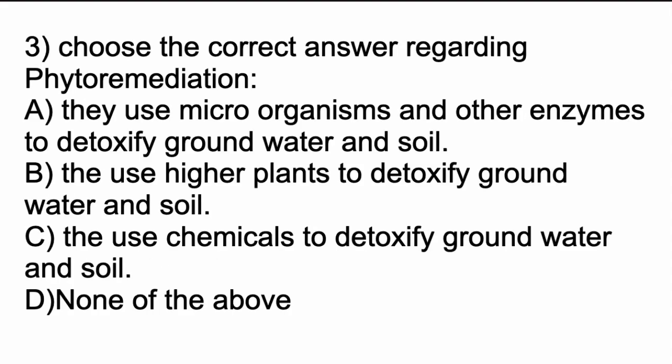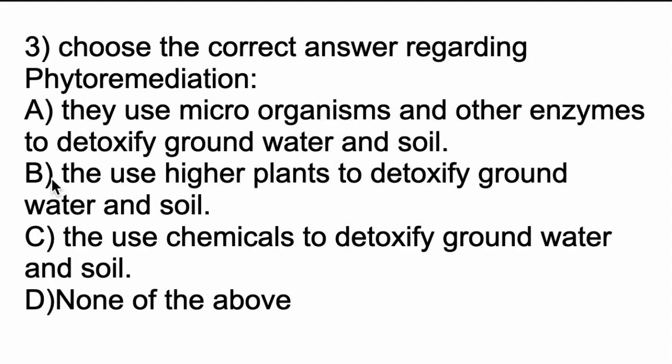Now coming to the third question, choose a correct answer regarding phytoremediation. Before, we studied about bioremediation. In bioremediation they use microorganisms, algae and small plants to reduce groundwater pollution and also soil pollution. So here, phytoremediation, option A, they use microorganisms and other enzymes to detoxify groundwater and soil. This is definitely not correct, because this is about bioremediation.